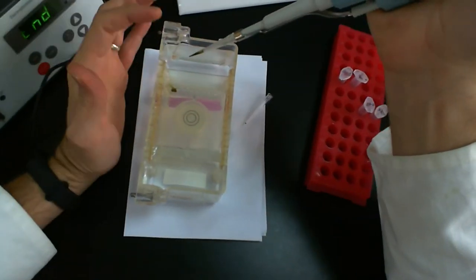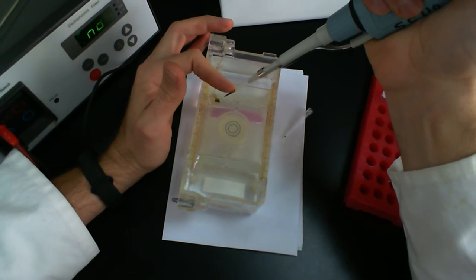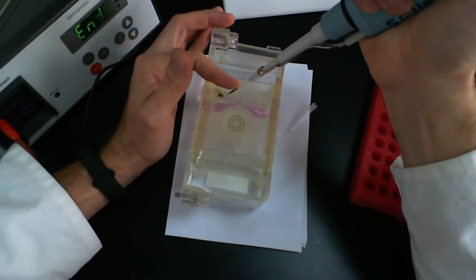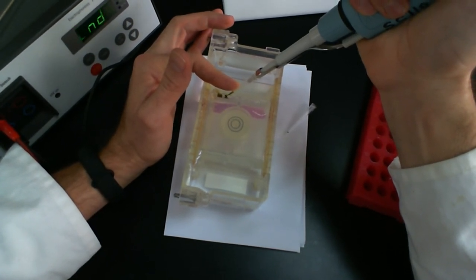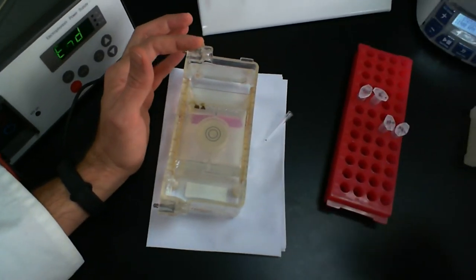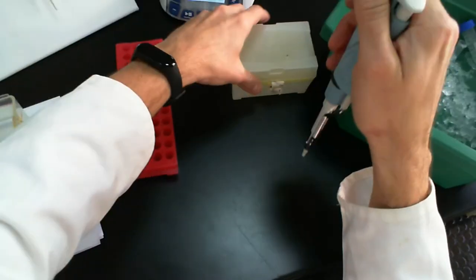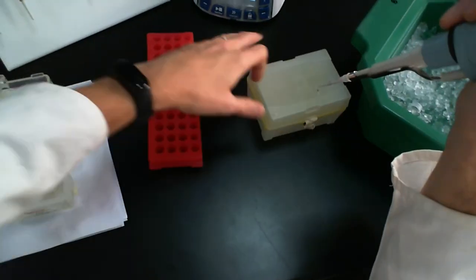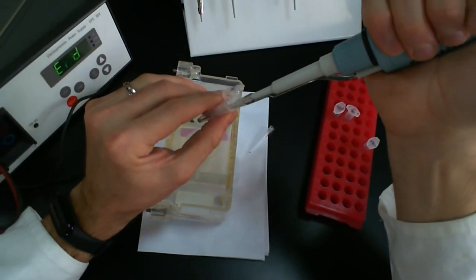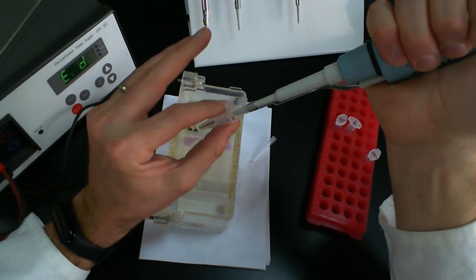And again, just plant yourself so that you're secure. Your hand is not shaking, your tip is not shaking. You can guide your tip into the well. And just slowly eject into the well. Okay? Again, let me do another one. Okay, so just be patient.